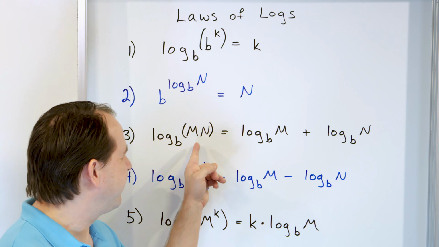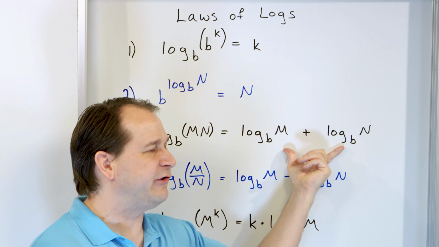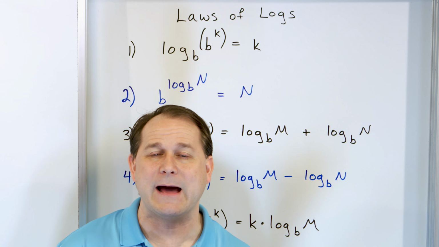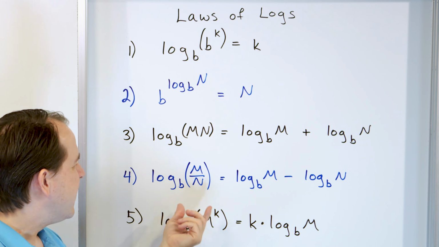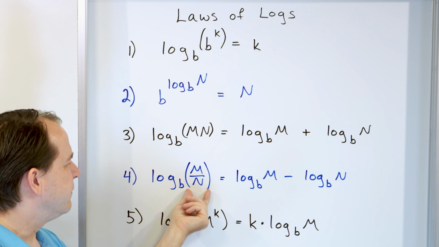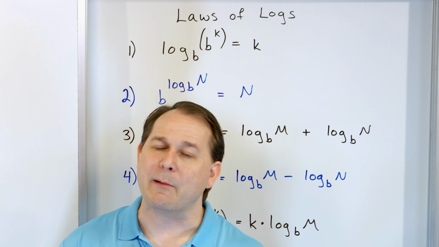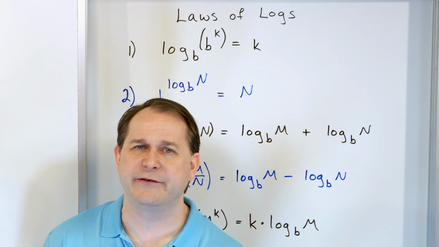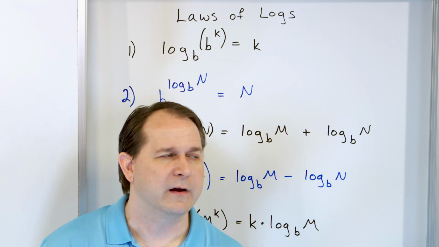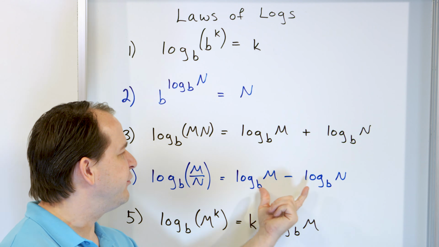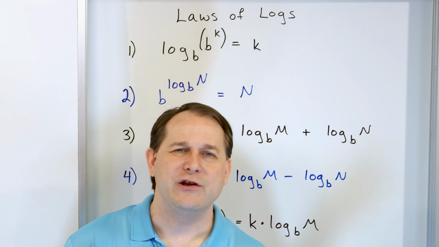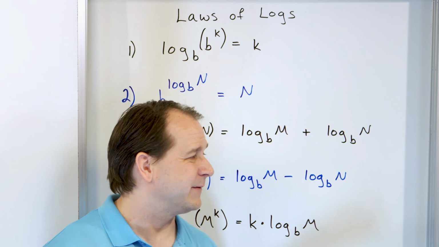It's a transformation. If you don't like working with multiplication, no problem. You can make it into addition. You have to take logarithms first, though, to make it happen. But you can do that, right? If you don't like division, maybe it's really hard to do, take the logarithm. Then your division goes away, and you only have subtraction. So some problems are really hard. Maybe you have a very complicated division of two very complicated things. No problem. Take the logarithm and then the division goes away. It becomes subtraction. But then you have the added baggage that you have to take logarithms, right?